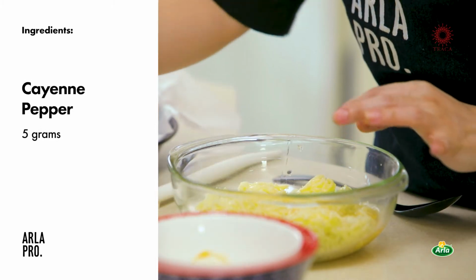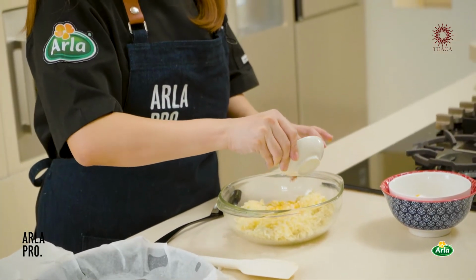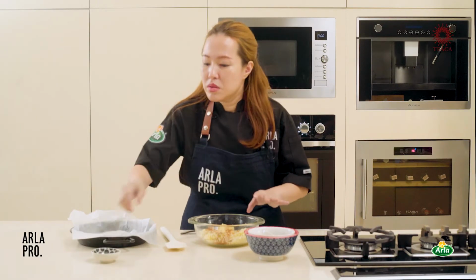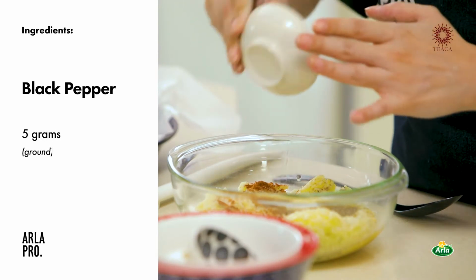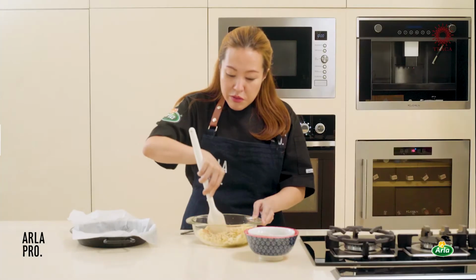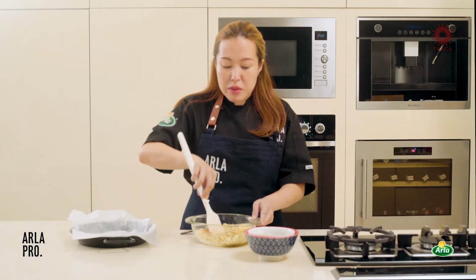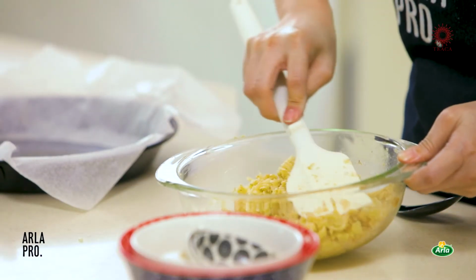And cayenne pepper. Now, if you don't eat spicy, you can choose to add garlic powder. You can use Italian seasoning. It's up to you. I'm also adding black pepper. Now, if you're going to freeze this, what's important is that you put wax paper in between so it will not attach to the other.